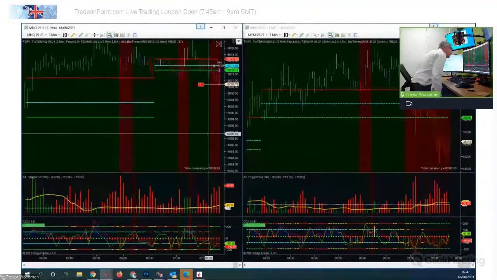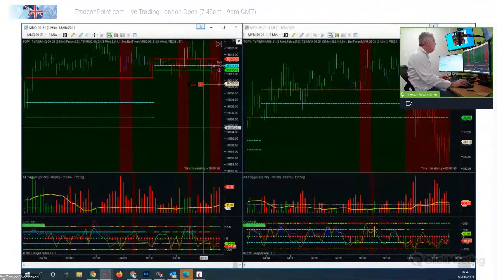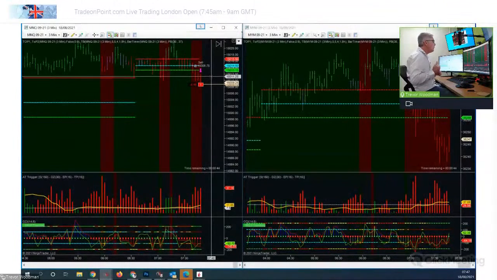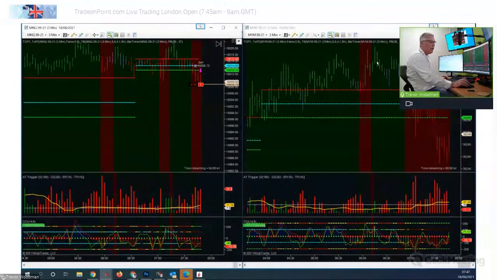I've been watching this trade set up as I've been watching the US leading to the European Open, and I would have liked to have actually got in at a slightly higher price, but I was just trying to get the room set up. But just going back, remember, any trades, including this trade that I've taken, we're not giving you advice to get in a trade. That's the last thing that we want. By all means, you can get on the demo account, have a look how we trade. But if you're trading live money, it's got to be your decision, right? We are not here just to call out trades and you take them and you either lose money or make money. The purpose of Trade on Point, and always has been, is to teach you how to trade as opposed to just call trades.